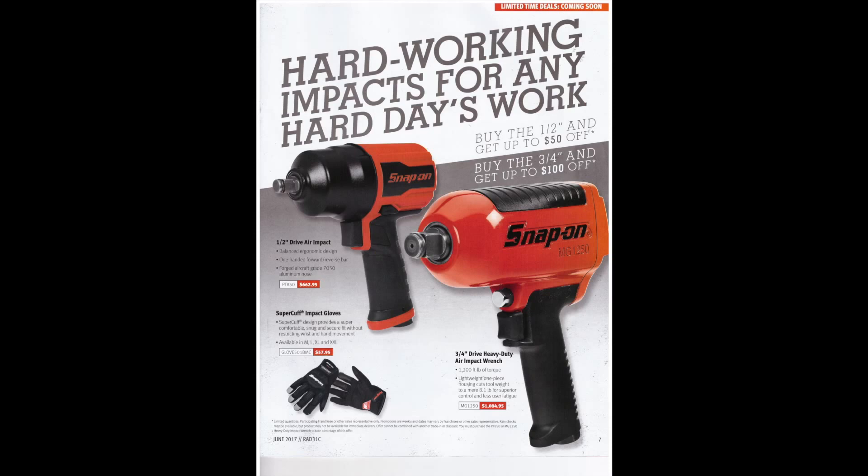And then the three-quarter drive heavy duty air impact range. I actually have this impact — I bought it on eBay for $300, used. My thought was even if it didn't work, I could probably get a rebuild kit for a hundred or two hundred bucks, so for around $500 I'd have a nice three-quarter inch impact. Fortunately it worked really well, hardly been used, and it's been awesome. They are a good impact, I'll give you that, but do you really want to spend a grand on it? If you can handle something used, eBay is always a good route for finding air tools.